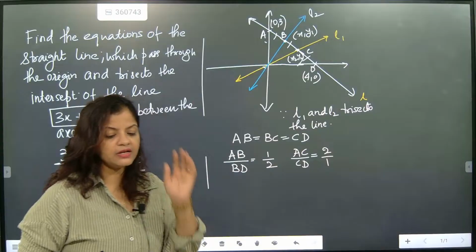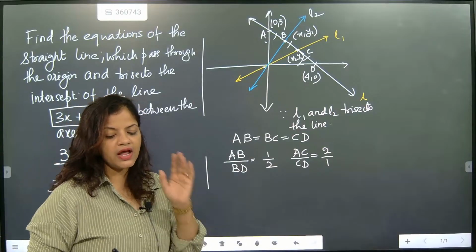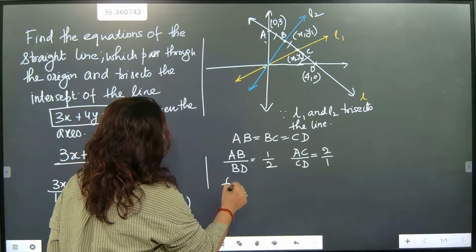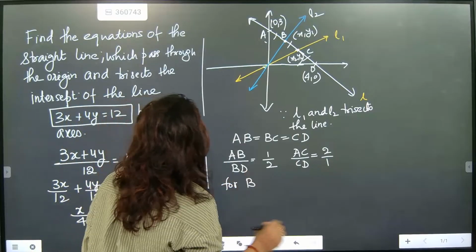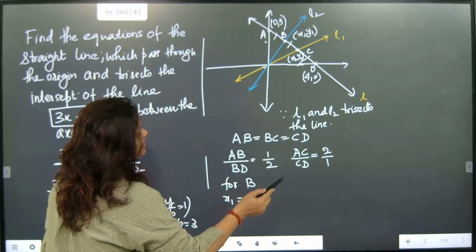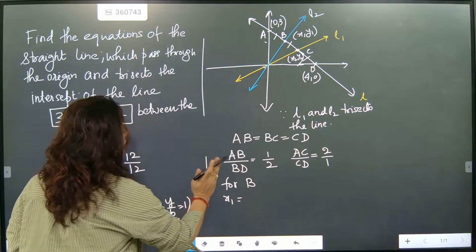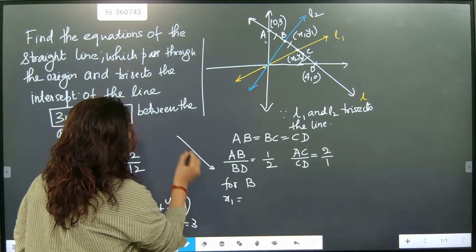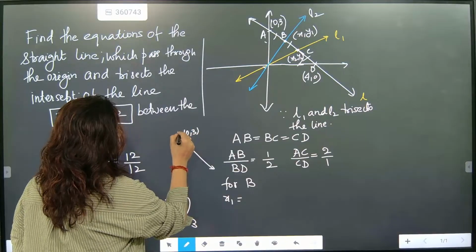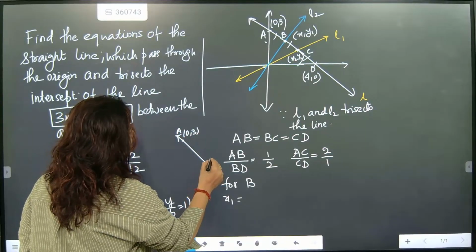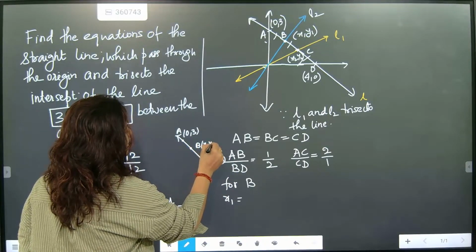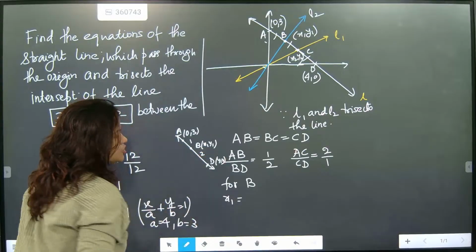B point, I repeat, B point coordinate x1 and y1. So first x1 and y1 we will find for the B intersection. So what is the ratio given? If you draw this line separately, your work will be over. One point is coming as 0 comma 3, and this point is A. Another point is D, that is 4 comma 0, and this section is B, x1 and y1. Internal section formula ratio is 1 is to 2.